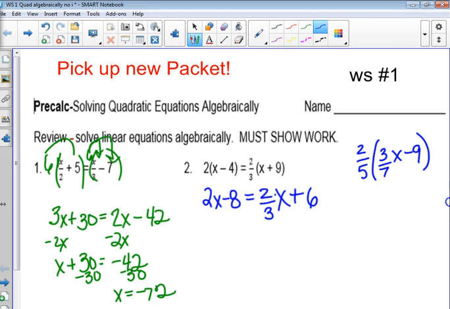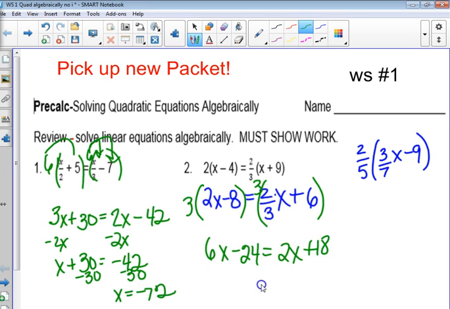Now, I had somebody on the quiz decide to just multiply this side by three. That breaks the golden rule of algebra, right? What you've got to do to one side, you've got to do to both. So if I multiply both sides by three to get rid of the fractions, and some of you probably could finish that one without getting rid of the fractions. We would have 6X minus 24 equals 2X plus 18. Then what? What do you want to do next? Subtract 2X. And then add 24. 24, 34, 44, 42. How did I do?